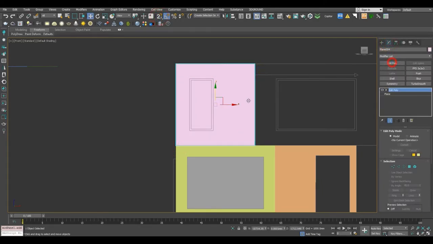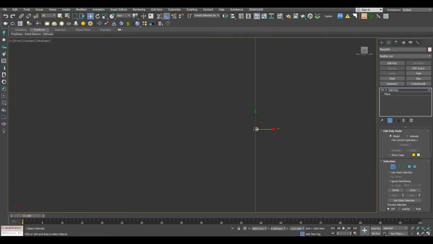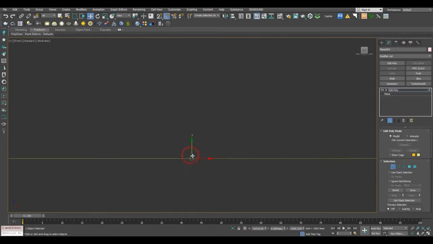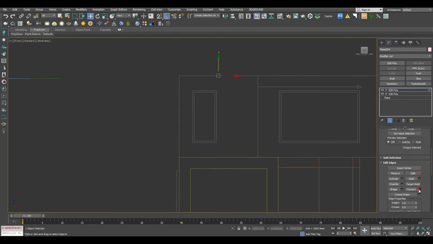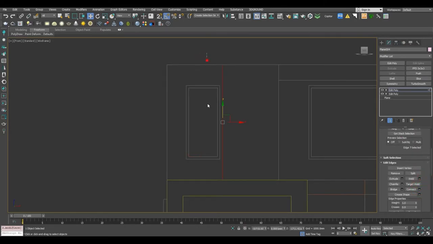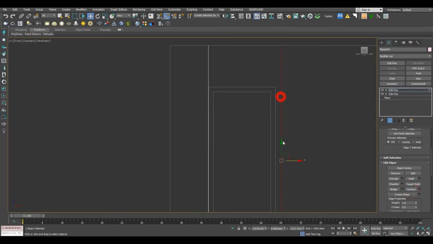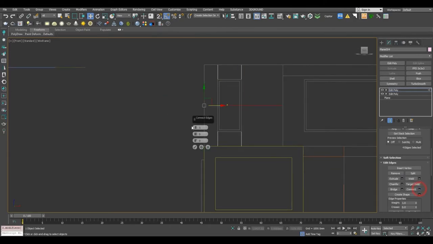Add editable poly, select vertices and adjust it. Click on connect. Another one, adjust the edges. Add a connect. Click on 2 and drag it.